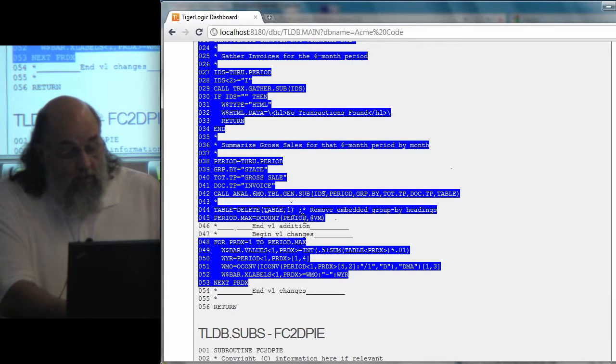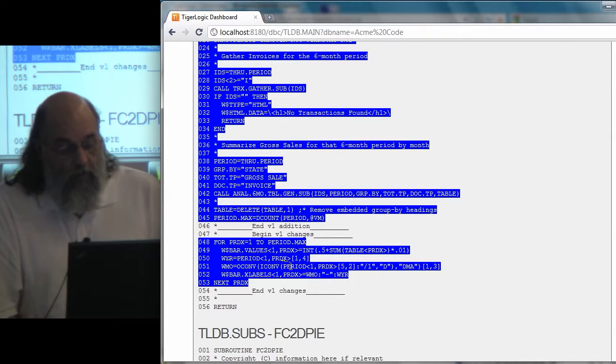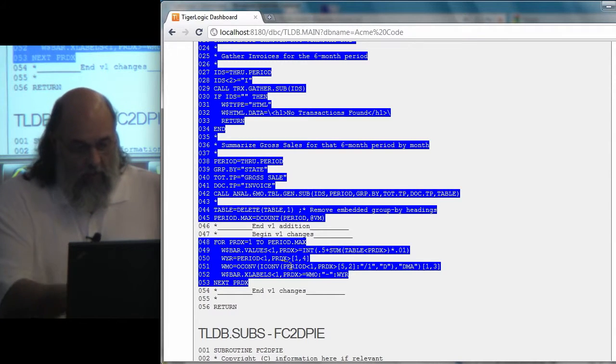Figuring out how many periods there are, and then doing a for next loop and populating the two variables here, the W string bar values, where I will give you a rounded integer, and then the labels themselves. I'm creating a more eye-friendly version of the period where I actually use the month name and the year instead of just a bunch of numbers.